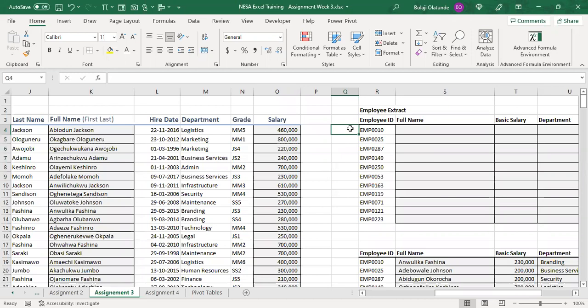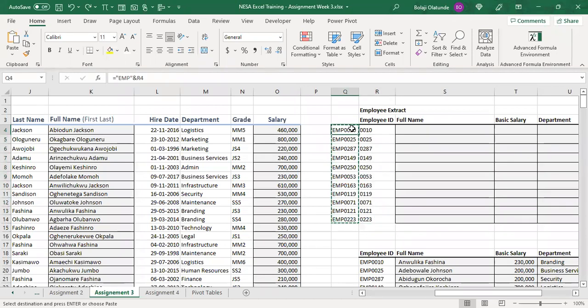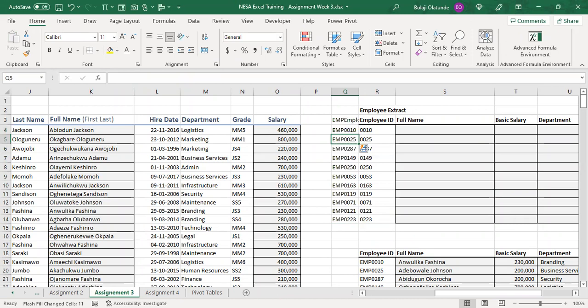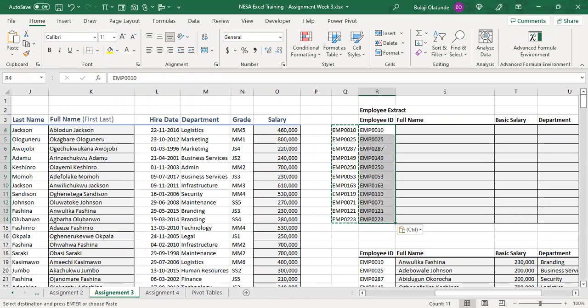Is that fine? There are many ways you could have gone about that. We could have also used flash fill. If I undo now and say I want to use flash fill here, I type EMP 0010, enter, and I activate flash fill with Control E. See, it works, I get the text I need. I can just Control C, come here, Control V. Because flash fill is not driven by a formula, it works. I don't need to paste special and paste values. And I can delete this, write my formula, and everything works.